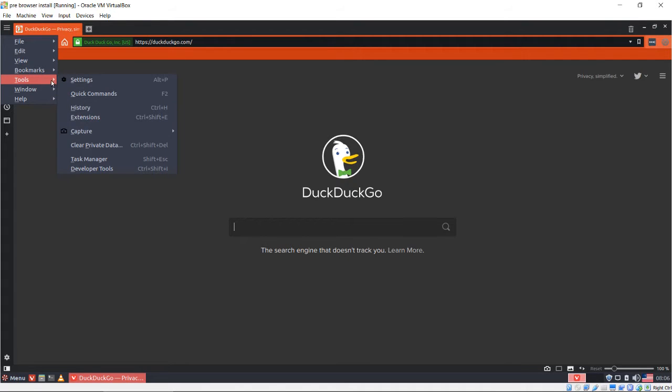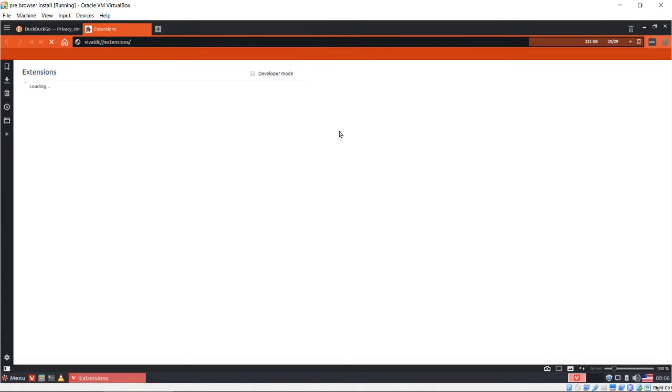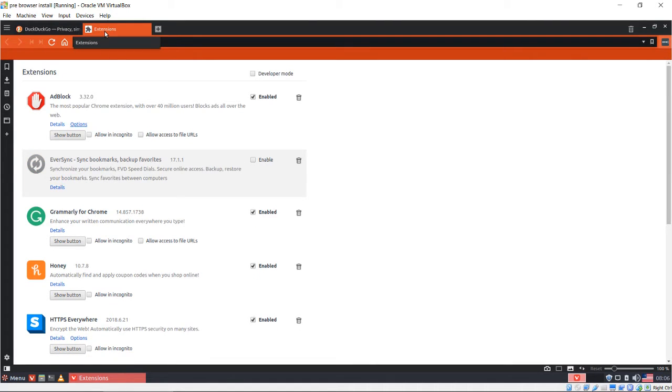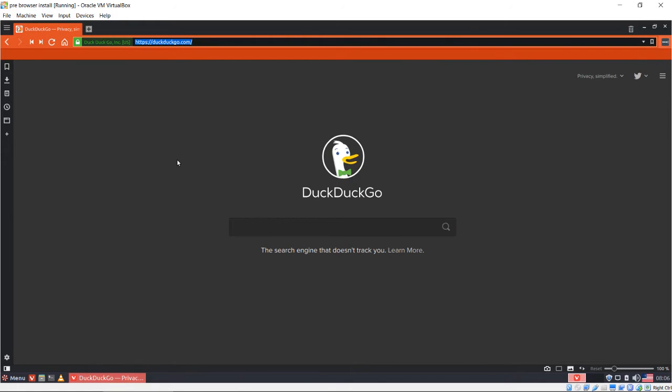What I do differently with this one though is I actually disable it. I disable EverSync. It's installed, but it's disabled. And I won't enable it until after I've actually restored from the image that I have yet to create with the Redo Backup utility that we will be doing in the future. That way I can ensure that there's no interference between native bookmarks and cloud bookmarks. I'll just have 0 native bookmarks.